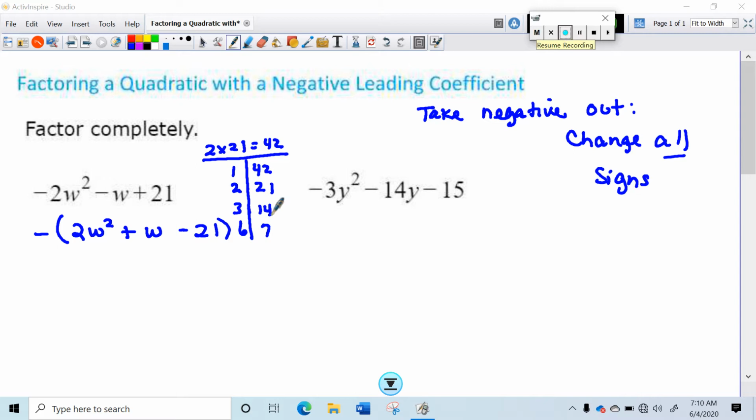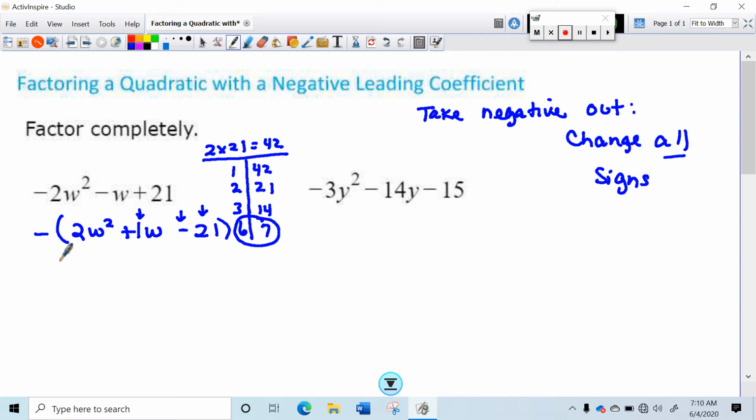I'm actually going to use the AC method for factoring. We're working with the trinomial in the parentheses. So forget about what you had originally. We've already changed that because we took a negative out. So we want the factors of 21 that when we subtract them equal, now if there's nothing in front of a variable, it's a 1. So equal 1. You're always working backwards with the AC method. So the factors of 21 that when I subtract them equal 1 are 6 and 7, because 7 take away 6 is 1.